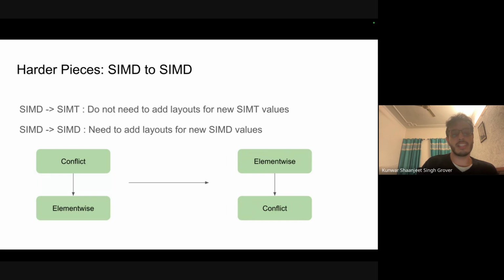There are other cases where you may need to do SIMD to SIMD rewrites. One is that let's say there's a conflict which is a transpose, like you move from a row major to a column major distribution, and you just want to propagate that transpose down, so it fuses with, let's say, a transfer write. It's really hard to do that because you'll have to go to the analysis and override that your layout is now this, but it's a data flow analysis, it's at fixed point. So the only modifications we allow is addition of operations. It's hard to change the analysis of something.